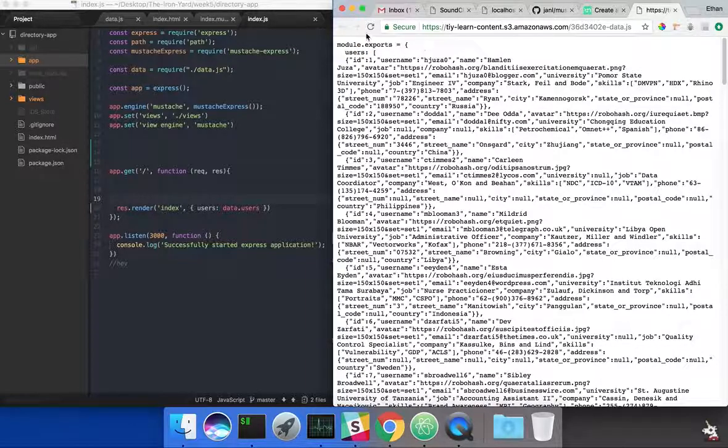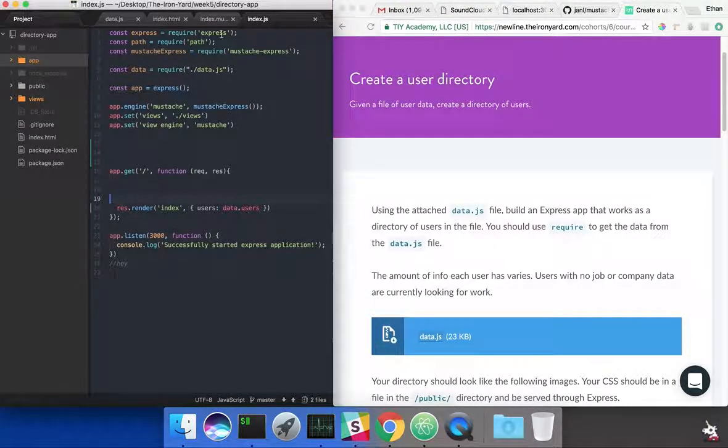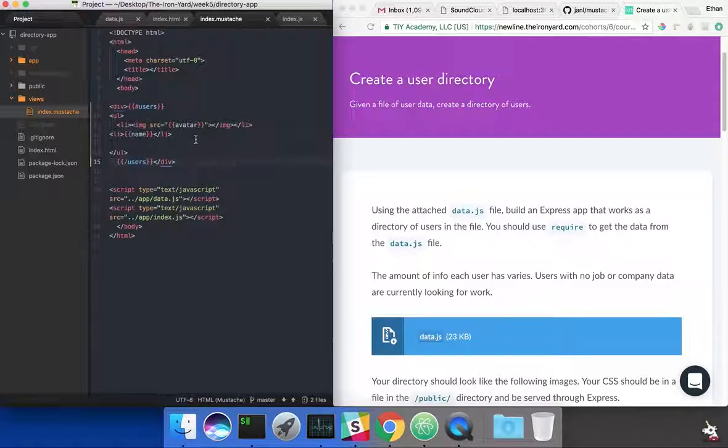I don't know if I'm using all the right terminology, so forgive me if I'm not. And then when you go to the Mustache here, it uses these tags. It has an opening tag, which is the hashtag users, and then the closing tag, which is /users.